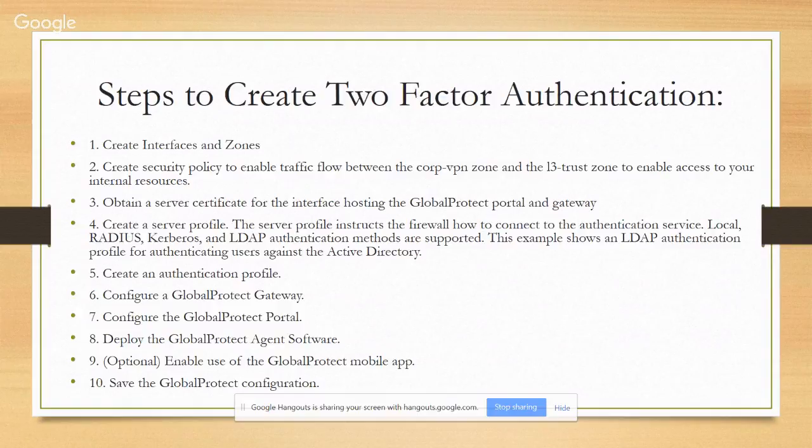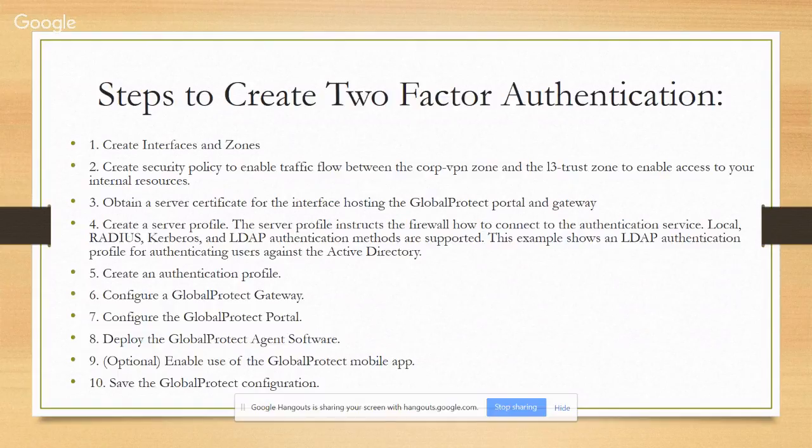And what the profile does, and it's a server profile, it tells the firewall how to connect to your authentication service. And those are the methods that you can use that are supported with GlobalProtect.